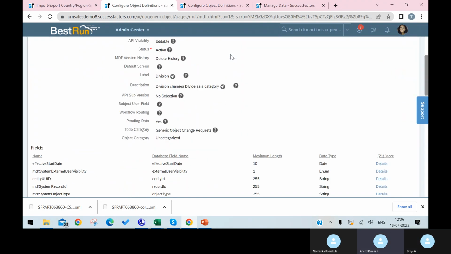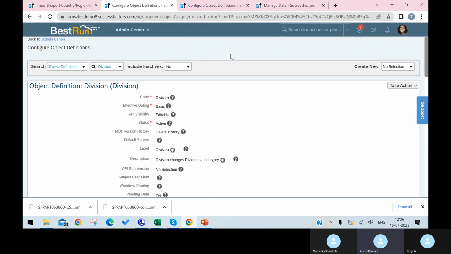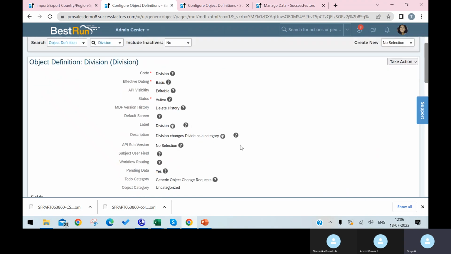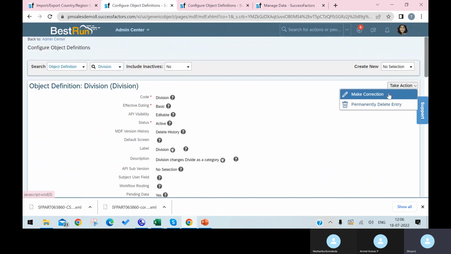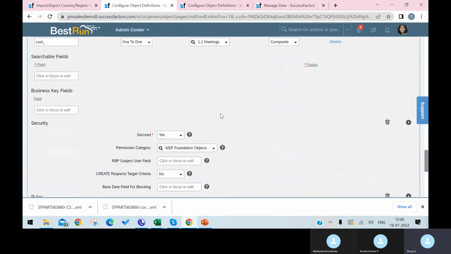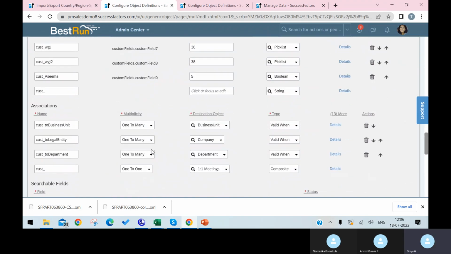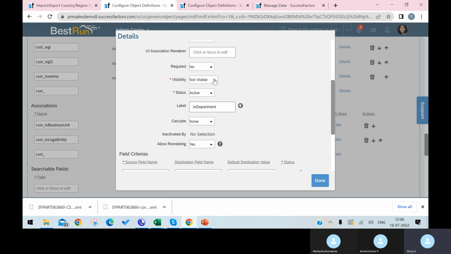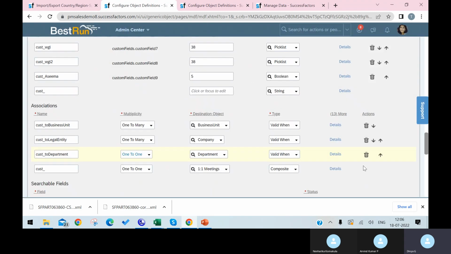So here you have given one to many, and how can we add that, as we have seen in XML, right? If you see here, I'm going to make corrections in the associations. For example, in department I'm giving 1 to 1 and I'm giving it as editable. I'm saving this.